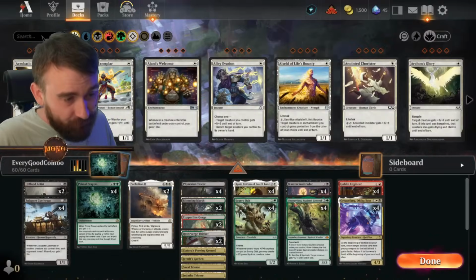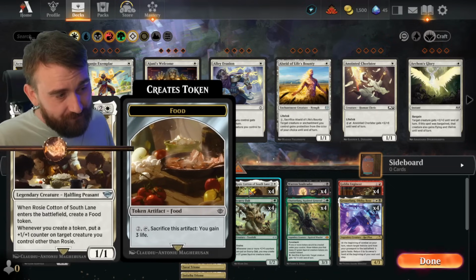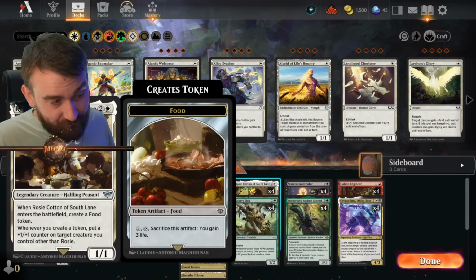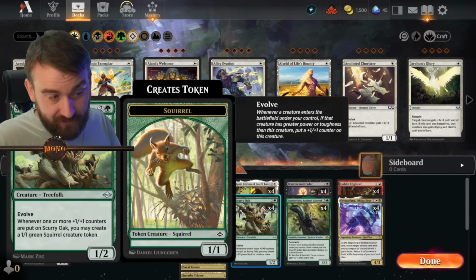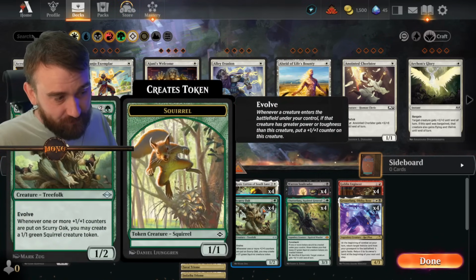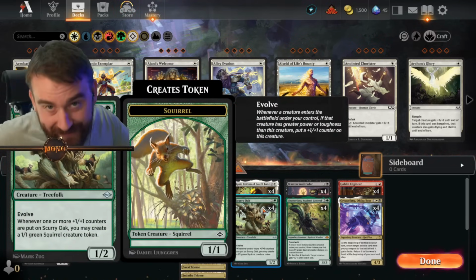Look at this. First combo here, Rosy Cotton. When Rosy Cotton enters the battlefield, you create a Food token. And whenever you create a token, you put a plus one counter on target creature. Scurry Oak says, whenever one or more plus one counters are put on Scurry Oak, you may create a squirrel. So that's an infinite loop.